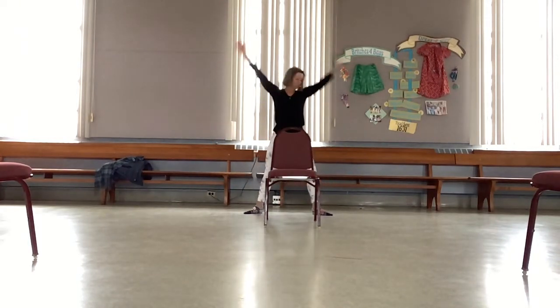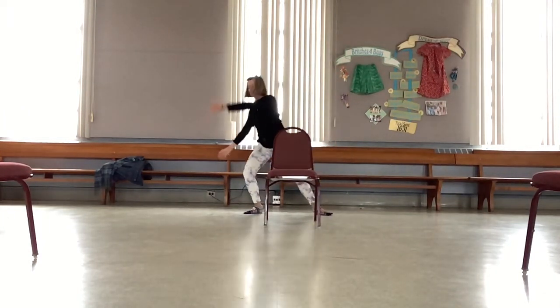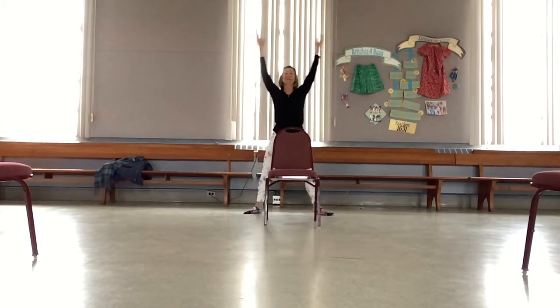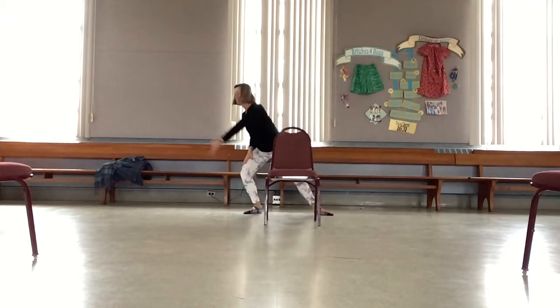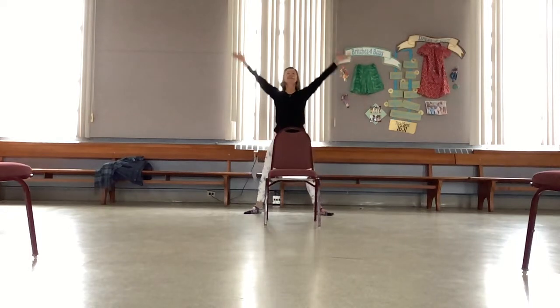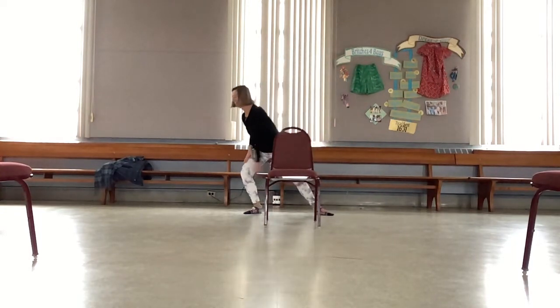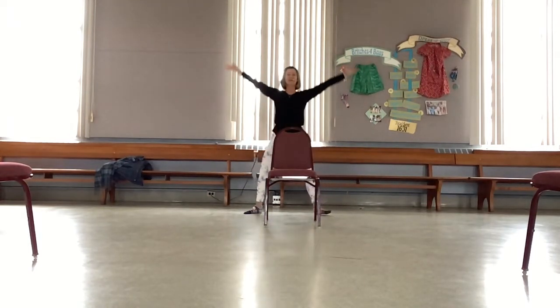I'm going to take that left arm over to the right and right arm over to the left and back to the ground and right back up. All right, let's do that again. Over to the side. Use one hand on the leg is fine. All the way down and back up. Oh, I need to do it again. It feels good. And again. All the way down. All the way back.